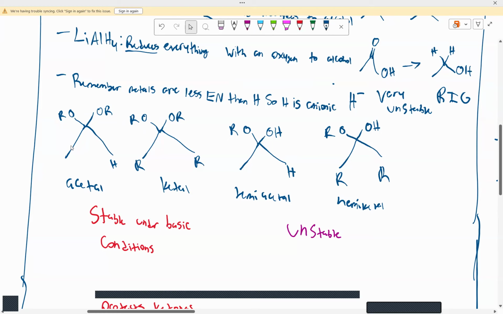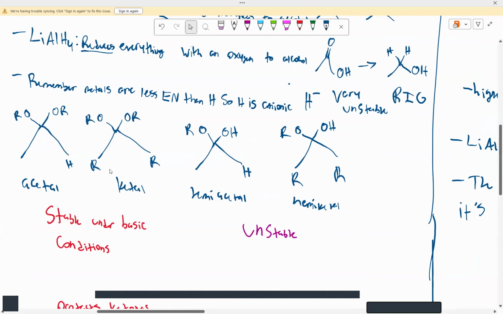If you're trying to do some reaction, but you don't want the ketone or aldehyde to react, then you could add a protecting group. Protecting groups are really easy to remove if you just add an acid, like hydronium, for example, and they'll just revert back to the original form. Whereas ketal is the ketone form of the protecting group.